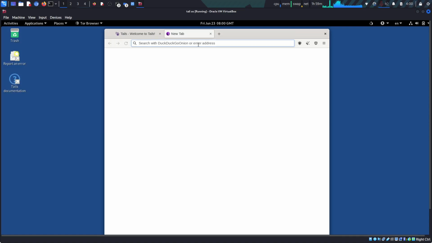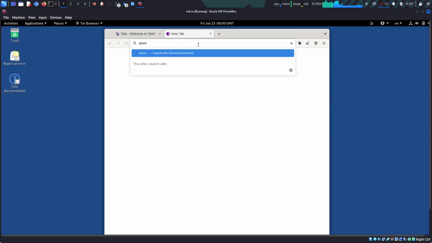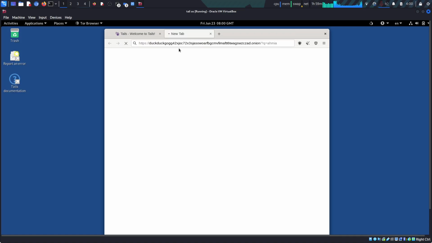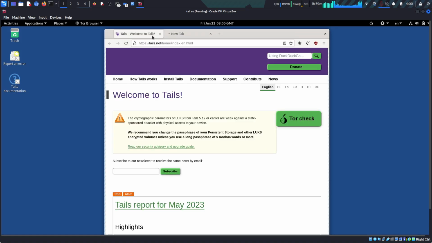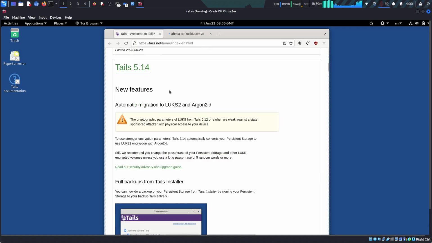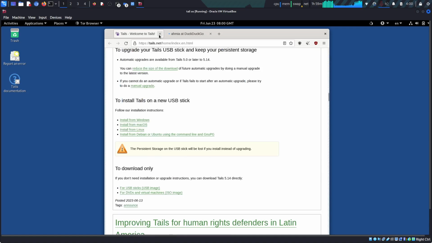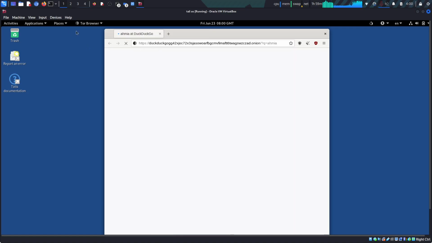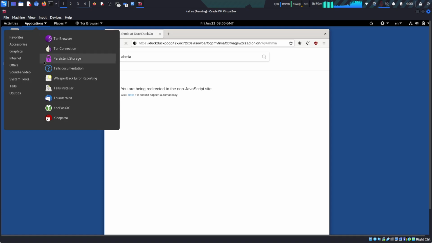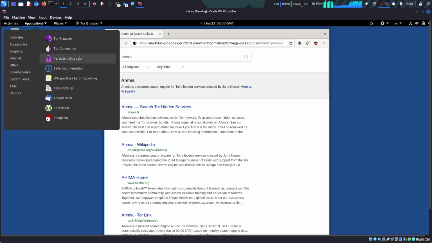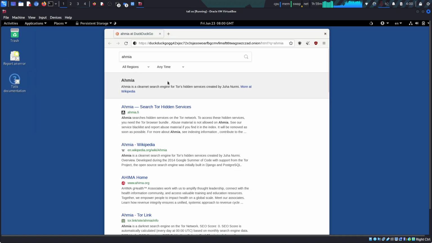So you can see now if I type here Ahmia, which is a dark web search engine. Okay, close this one. Till the web page is loaded, let's take a look at the other applications for privacy. So if you click on persistent storage, okay, here is the Ahmia search engine.